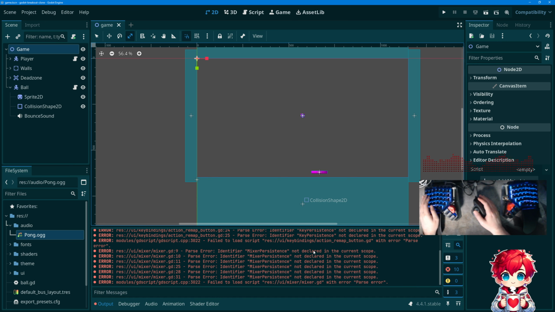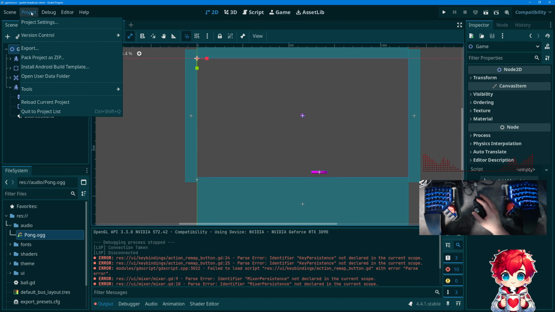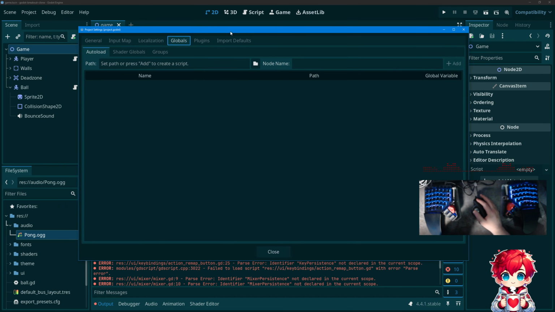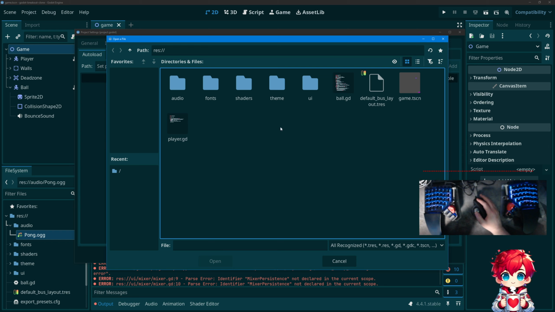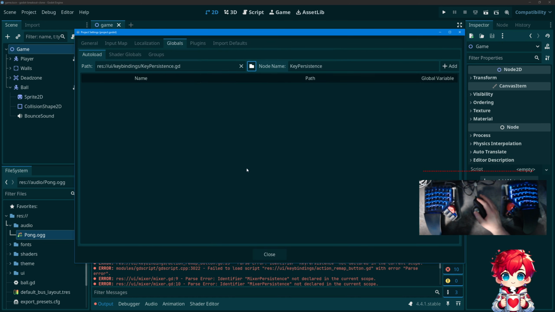All right, and then, yep, it doesn't like some things. Specifically, I need to register some, what is it? Are they globals? Autoloads? Yeah. So we want to add UI key bindings, key persistence.gd.